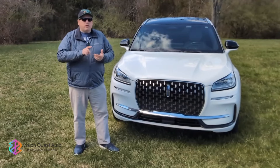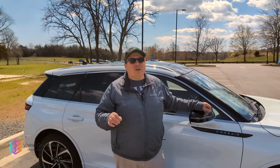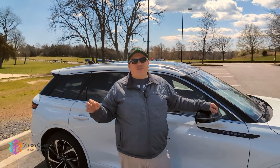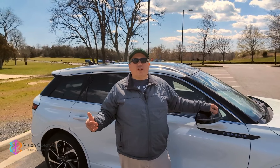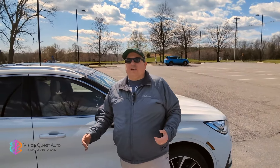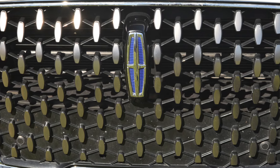That means when you're driving along the roads, you shouldn't hear or feel bumps in the roads. One of the aspects that cuts into it, though, is that the plug-in hybrid model itself kind of takes away in part from some of the traditional benefits you'll have with a Lincoln. It's going to be a little bit louder, and we'll discuss that in a minute. There's a little bit more compromise with this. There are some trade-offs and I'm going to discuss those first.